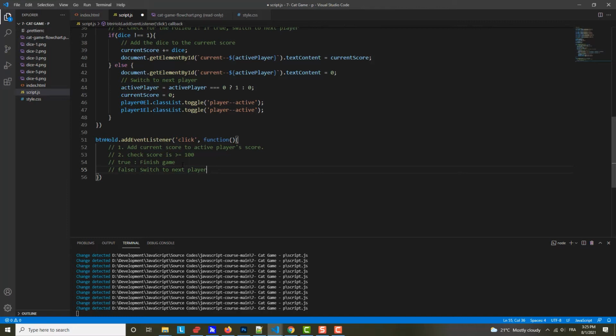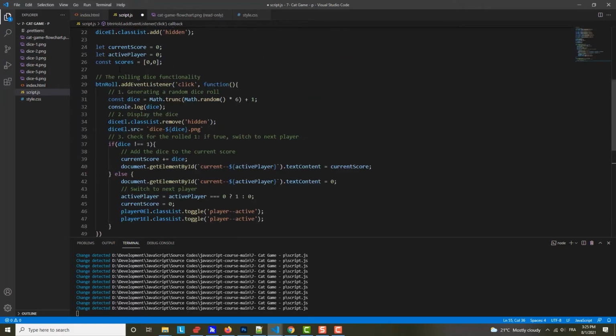So now we want to define the current player's score. And remember how I told you in the last video that to store the score, we are using this scores variable? This scores variable is this array which at the same time holds the score of player 0 and player 1.